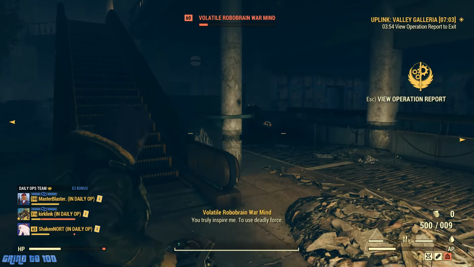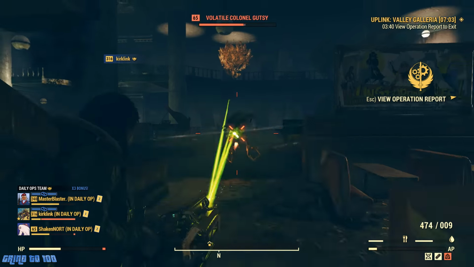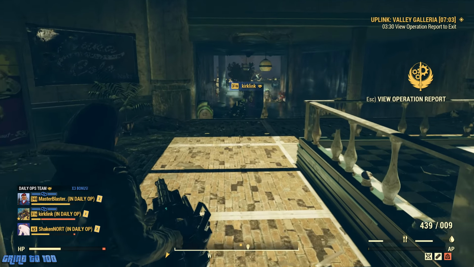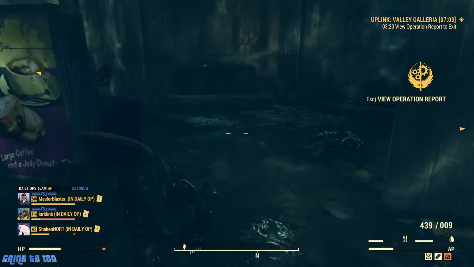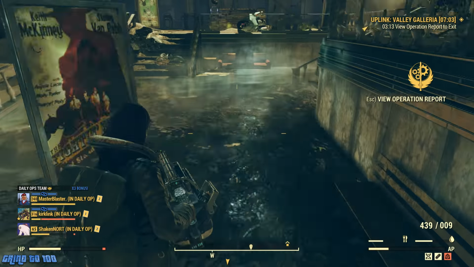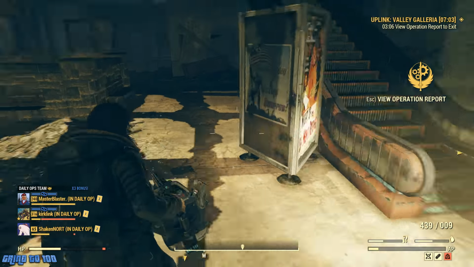Hello, baby. He's in the chair. Not bad. My guy's over cover. He's like, oh, I can't move. I'm going to pick up some more ammo real quick, and then we're going to go ahead and exit out. These stim packs, that's going to help.